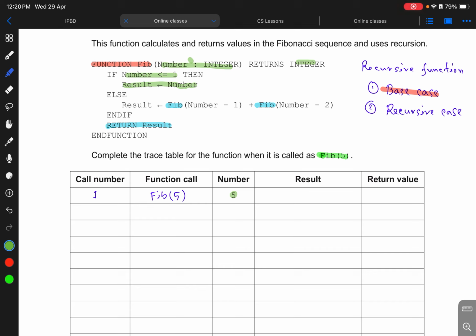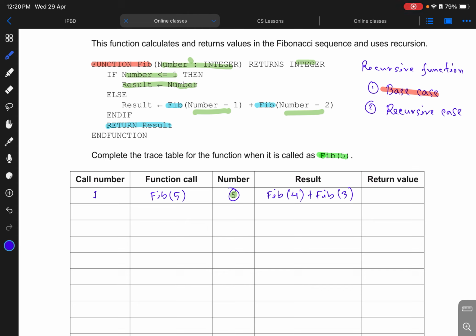Result is fib(number minus 1) plus fib(number minus 2). That means the result of this step is fib(number minus 1), so number was 5, minus 1 is 4, plus fib(number minus 2), 5 minus 2 is 3.